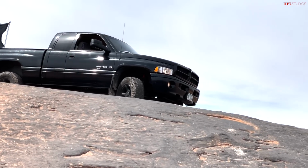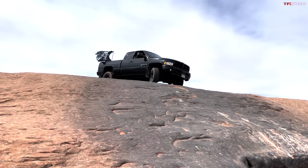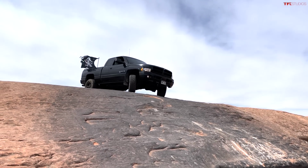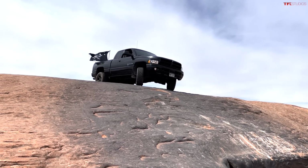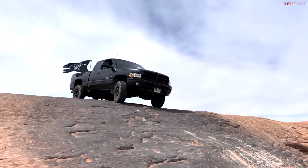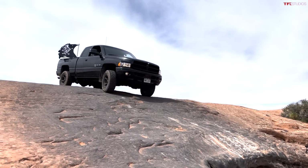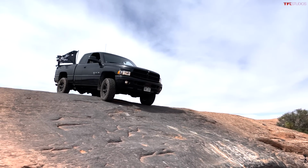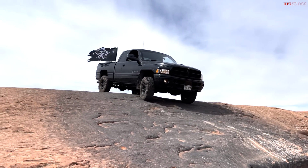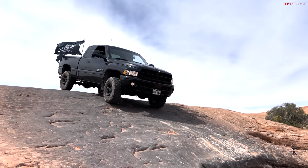As you can tell, Nathan's got the pirate theme going. He actually spent his entire budget on the truck, and well, Nathan, let's see if you spend it well. So Nathan spent his entire budget on this truck. The truck is brilliant. I shall show you now. He says the truck is brilliant. He shall show me now. Andre and I actually put some money into our trucks. So I had a lift that I did, Ibach lift on mine. You can kind of tell it's a little taller, 2.5 inches. Nathan spent his money.